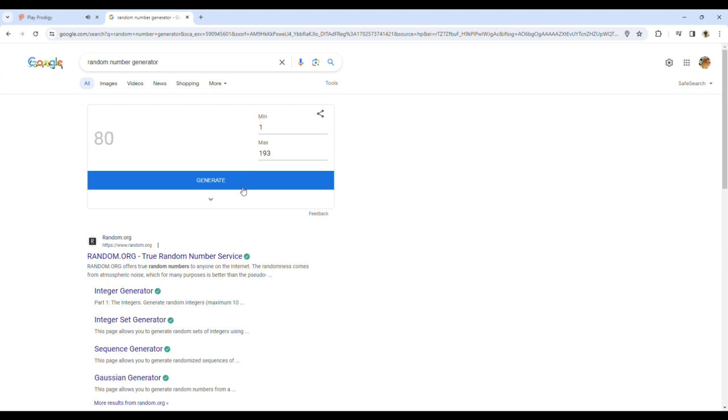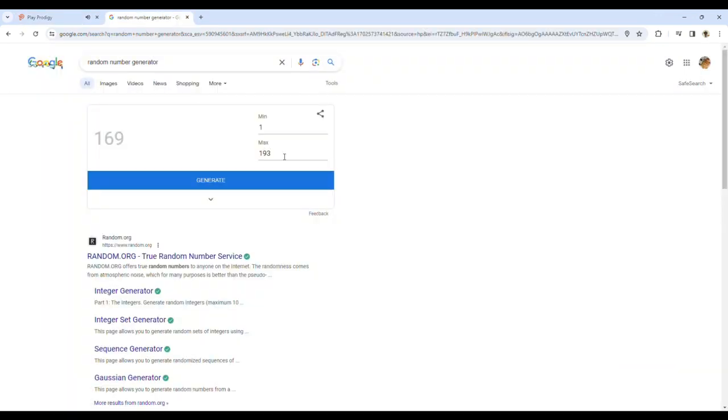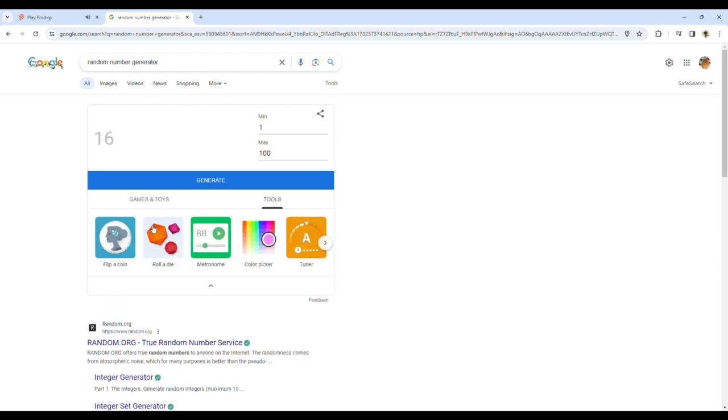Those are probably too high. 88 and 80, or maybe 50 and 186, or maybe 180 and 139, or 87 and 169. I'm not sure. Maybe I'm gonna shorten it down to the first 50 pets. 9 and 6. Okay. 3 and 19. 46 and 14. How much should I shorten it down? I'm gonna shorten it down by still a lot.